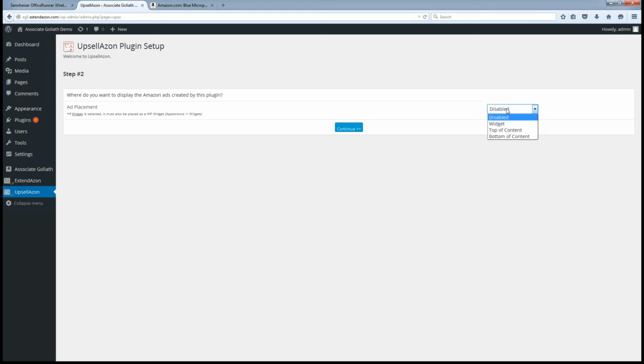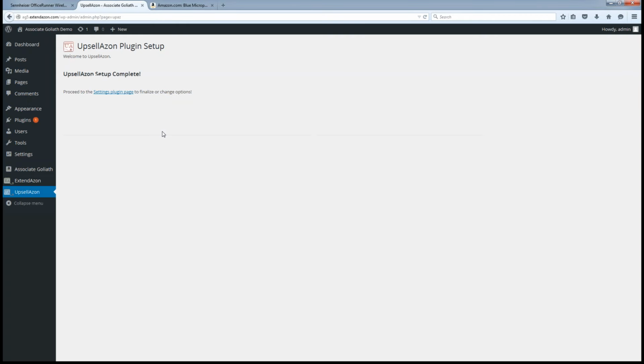So what you want to do is choose where those accessory ads will actually end up showing up. This could be a sidebar widget, could be at the top of your content or the bottom of your content. Personally, I prefer to usually use the widget option though.